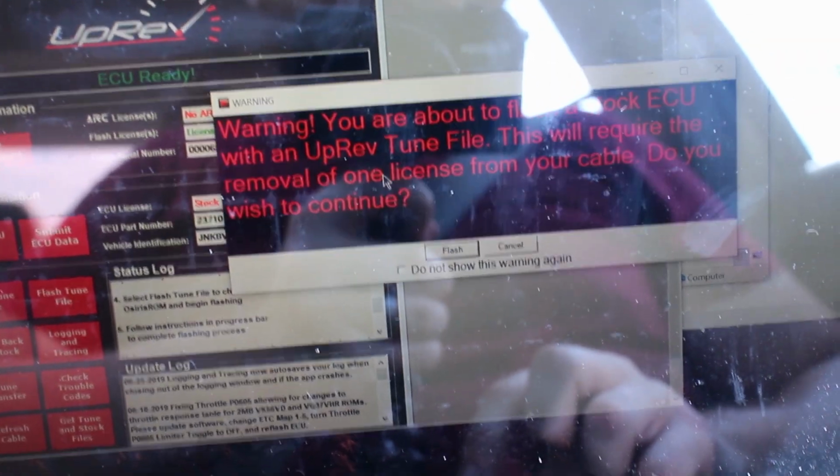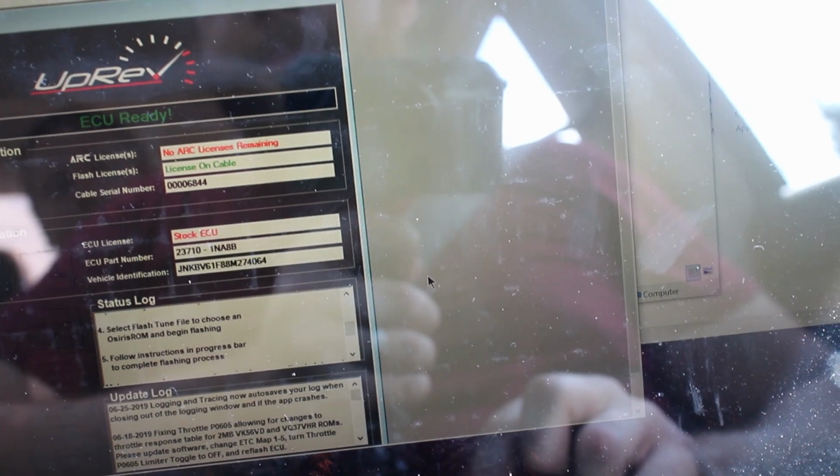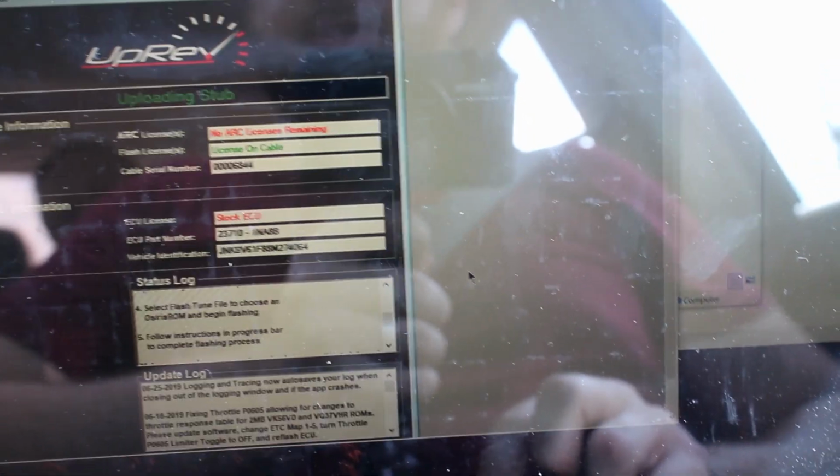Warning, you are about to flash to stock ECU. Okay, it'll probably take a stock file so you can return it to stock. Uploading stub.